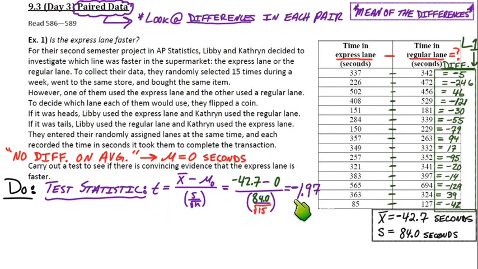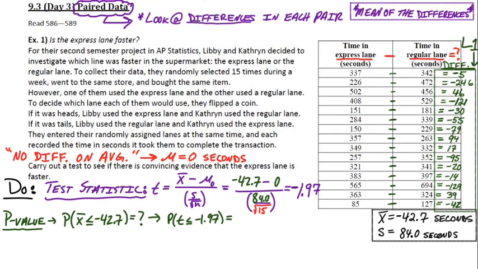So our t-score here, our test statistic, t equals negative 1.97. So we need to use that to get the p-value. And the p-value really answers this question. What's the probability we would get a sample mean at least this low, assuming that the true mean is 0, right? How do we answer that question? We use this t-score. What's the probability we get a t-score that low? So we can illustrate that by drawing a curve, marking off negative 1.97, and shading everything below it.